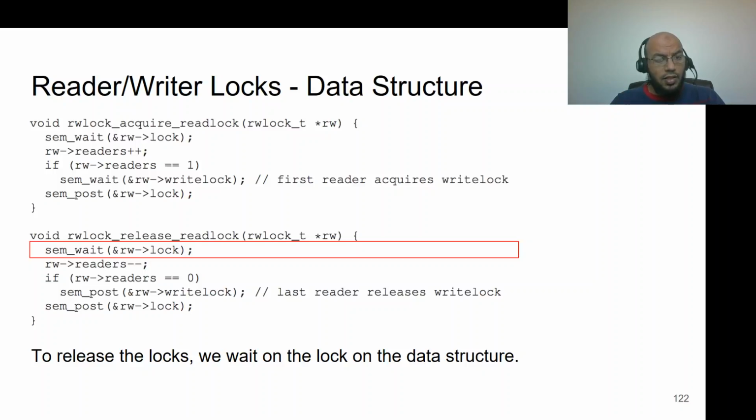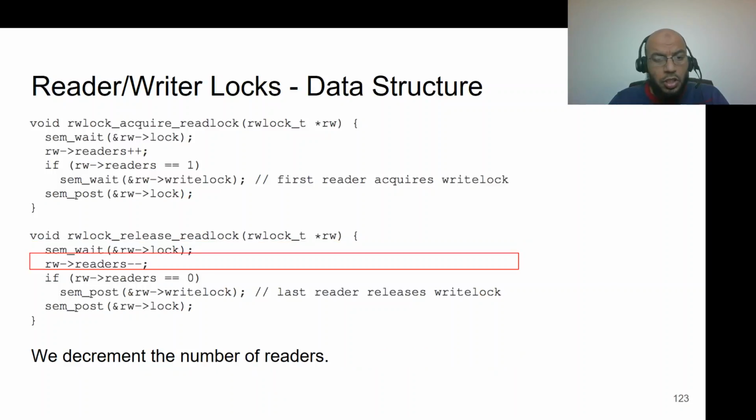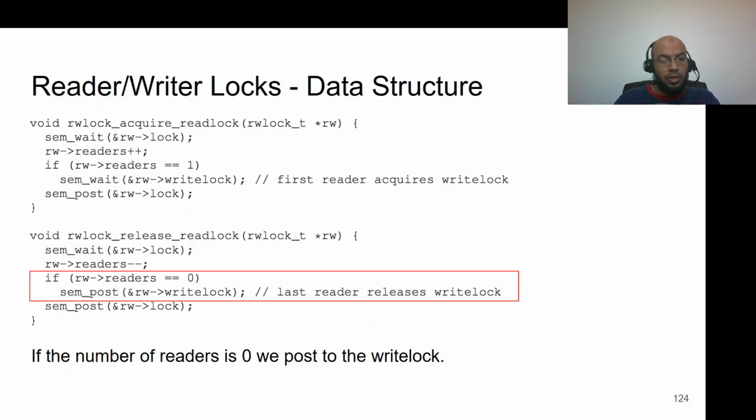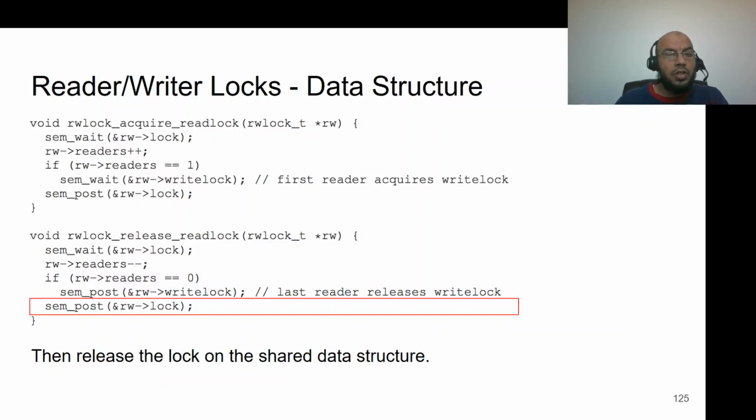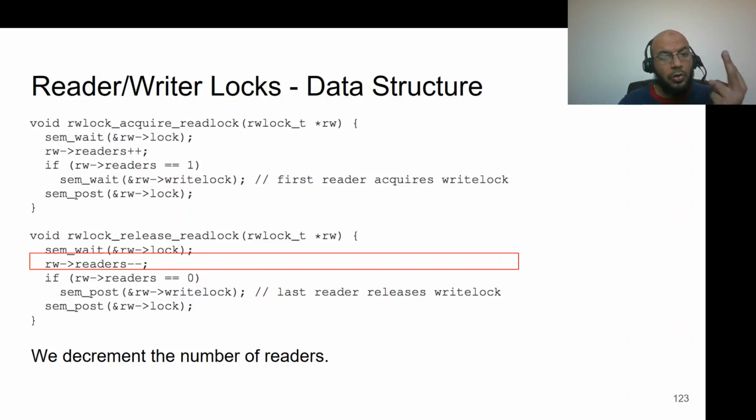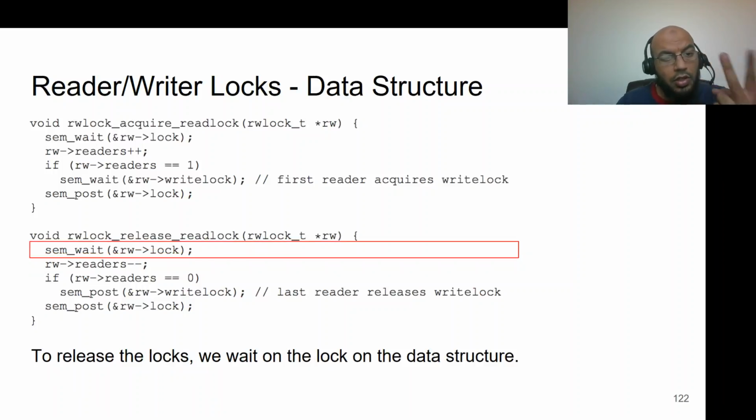The first reader who got the lock will do the following. It will first acquire the general lock, which allows it to change the number of readers, and decrement the number of readers, because I'm the first reader, I'm leaving now, so I'm going from 3 readers to 2 readers. And now check, am I the last reader? No, there are 2 more readers, so I'm not going to release the write lock, I'm going to leave it. And I'm going to release the general lock.